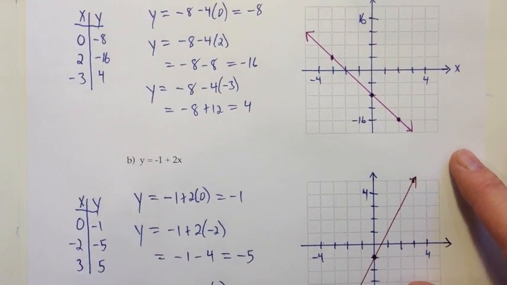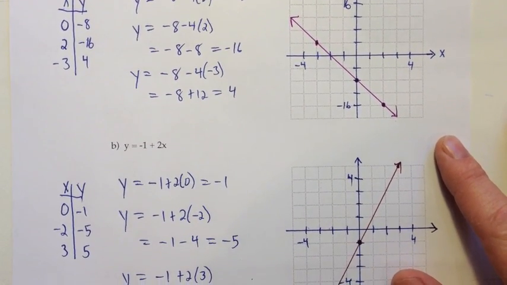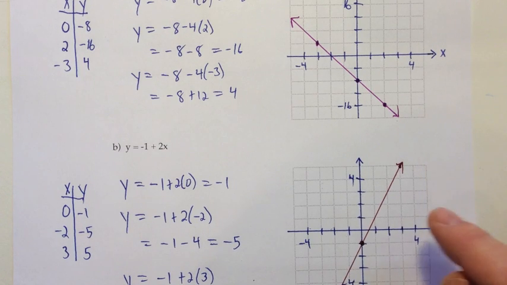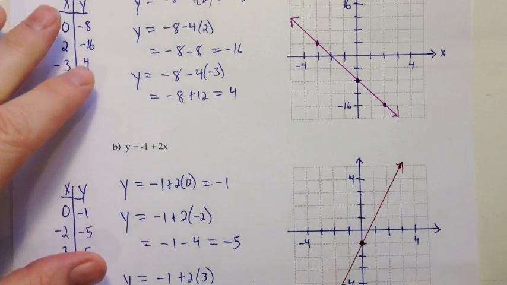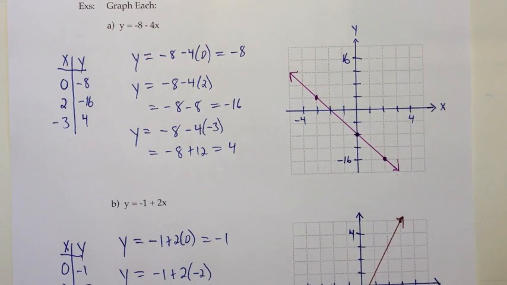Now if that's a little confusing, that might explain why algebra teachers will often say that you shouldn't use a different scale on the x and y, because when you do that it does distort the steepness like we saw here. But in the stat setting, you're going to be dealing with numbers most of the time that make it very impractical to use the same scale on the x and the y. So we need to get used to the idea that if steepness is important, we'll judge that based on the numerical slope rather than the way the graph looks.